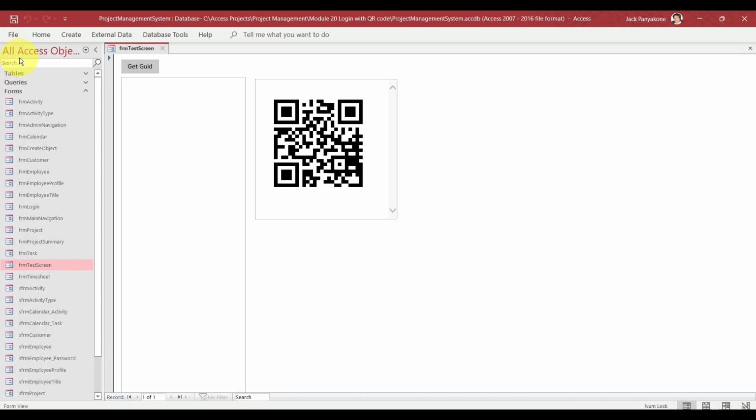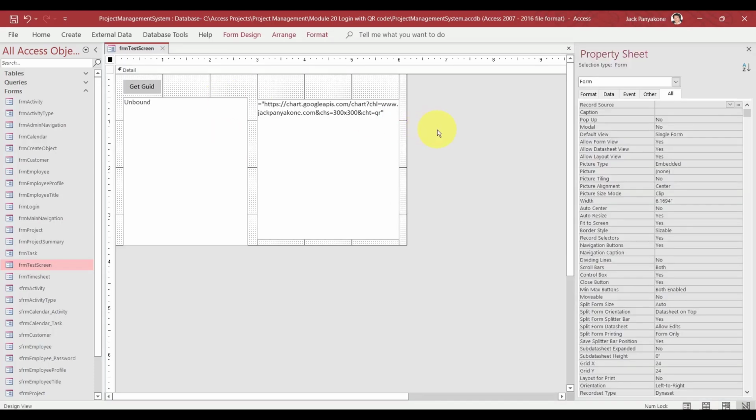That's all a test. Let's go to the design view. But the problem is, you would have to run that every time. You would have to execute this every time.